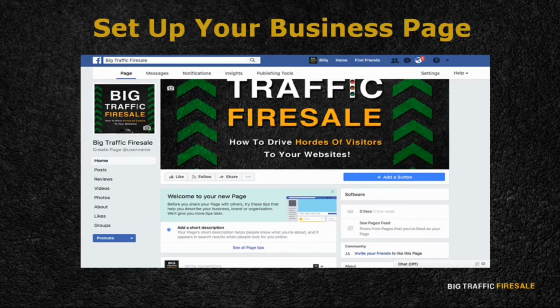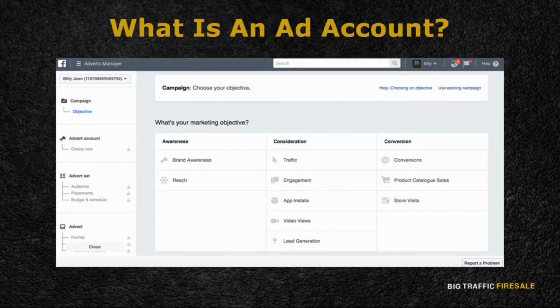However, regardless if you choose to advertise it under an official company name or individually, you would still need to set up an official business page to sync it with your ad account. What is an ad account? When you have set up your business page via Facebook, on the left-hand side of your page, you would notice a Promote button that will direct you to the Facebook ad account.